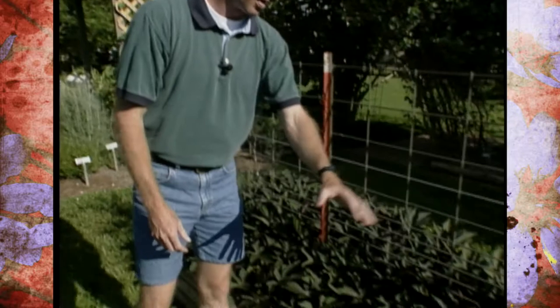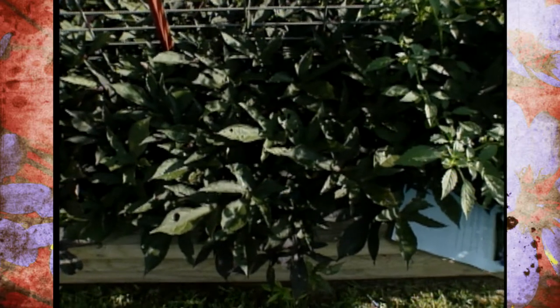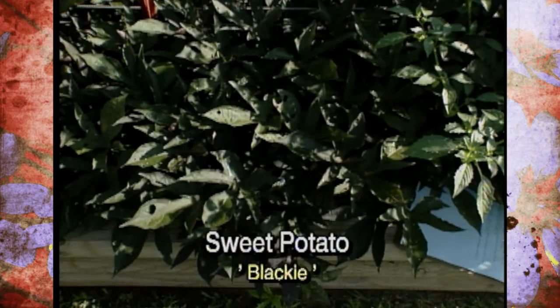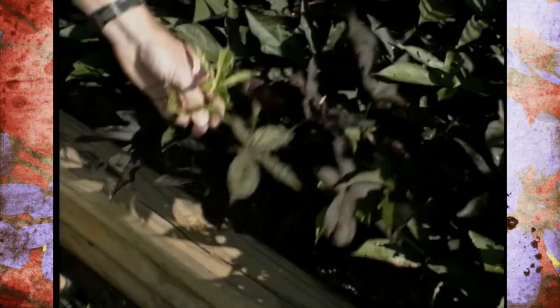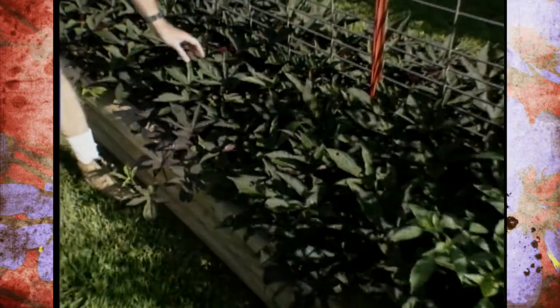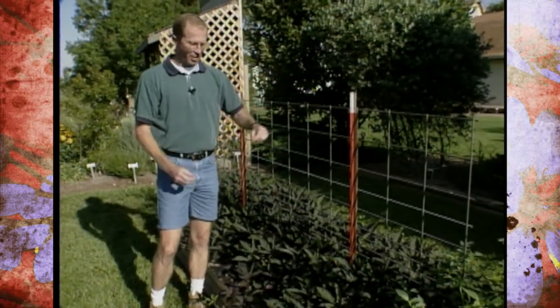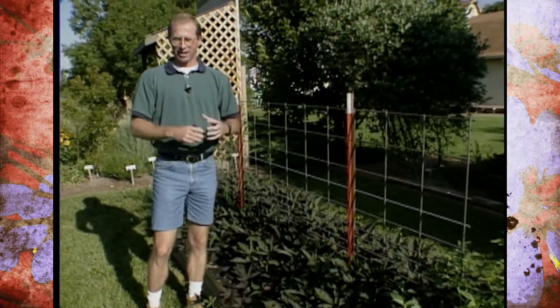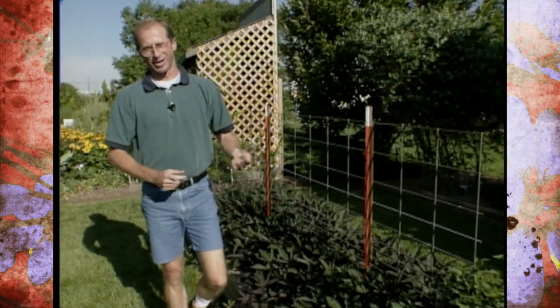The low-growing plant along here is really confusing a lot of people when they come to the studio gardens. This is actually a sweet potato. The cultivar is 'Blacky,' and it has purplish foliage as you can see. Some of the new growth that comes out is a little bit more green in color, but it does make sweet potatoes, and when we harvest those later in the season they'll be a white color as a tuber. This has actually been used a lot as an ornamental in hanging baskets, and we could have trellised it up — sometimes people even graft onto it and make it into a topiary. So it's an interesting one you can use as a vegetable or as an ornamental.